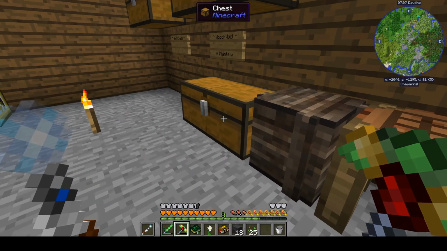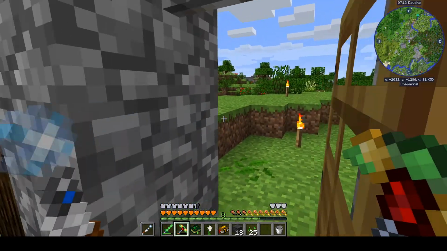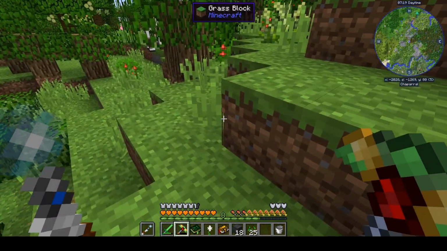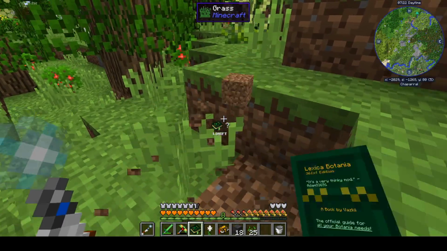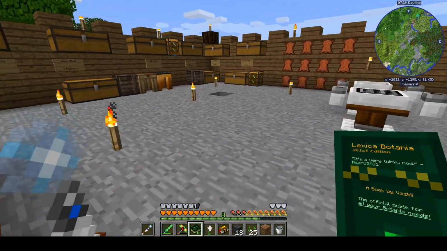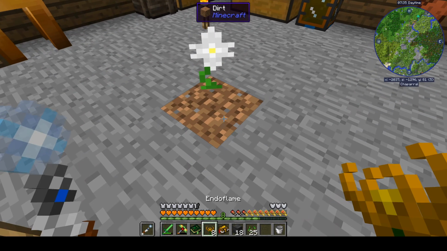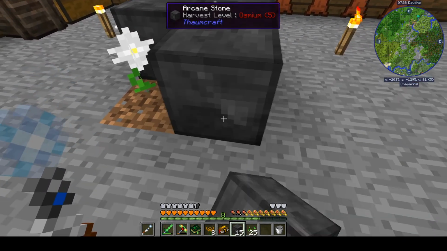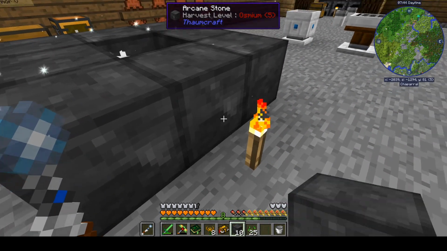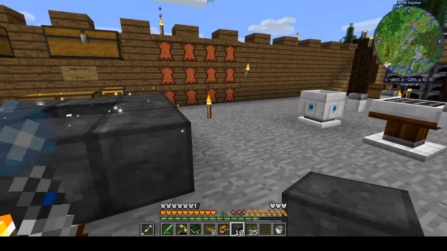Let's see, so we need some dirt. Do I have any dirt up here? I do not have any dirt. Fortunately, the world is made of dirt. So I will just grab a dirt. So we got a dirt, we got a Pure Daisy, and we got to surround that with some arcane stone and then let it cook. I can tell it's working because it's got all the white swirlies. And in a minute or so, that'll turn into living rock.